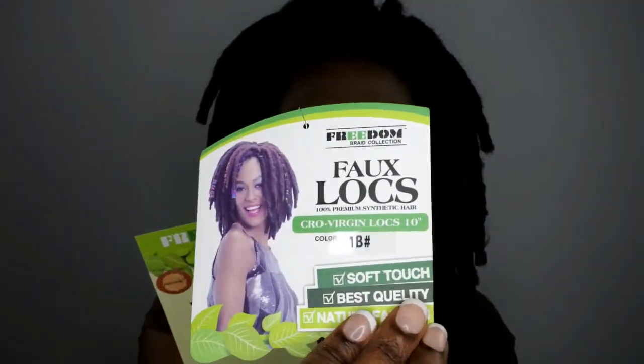This is the hair I use. I got this from AliExpress. I use 5 packs of hair. I got like 10 or 11 packs of this hair, I'm not too sure, but I use 5 packs. I still have more. You can definitely reuse this hair in the future if you want to, but you have to take good care of it. The hair is super light, it's not heavy. If you have the time to do this individually on your own hair, it looks really nice, but I really didn't have the time. Maybe next time I'll have the time, but now I wanted to just put something quick in and get out. So yeah, this is it. Let's jump into the tutorial.